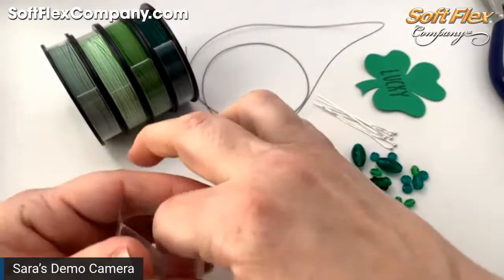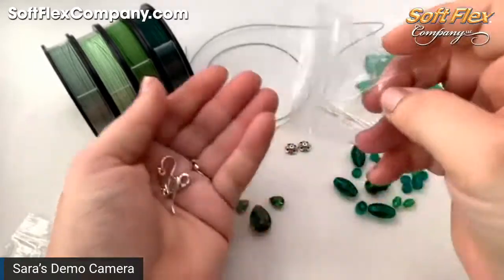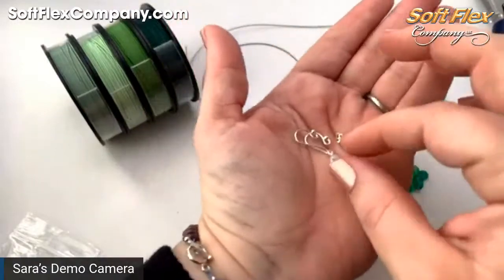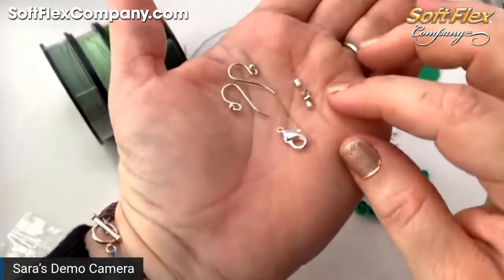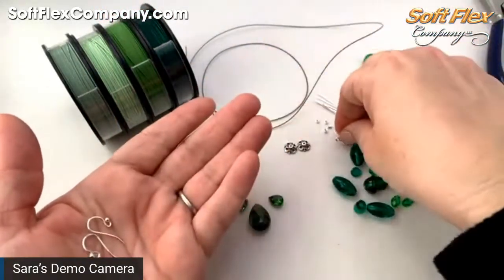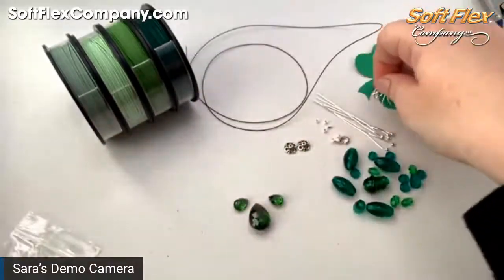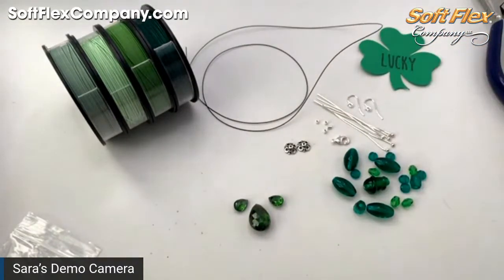So again, not overtly St. Patrick's Day, but definitely with the color, it does feel like St. Patrick's Day. We've got a clasp and a pair of ear wires in here, and then 4 crimps. And the idea with all the different findings is that you would have a lot of possibilities to be able to make multiple things. So I have a couple earring ideas in my head.